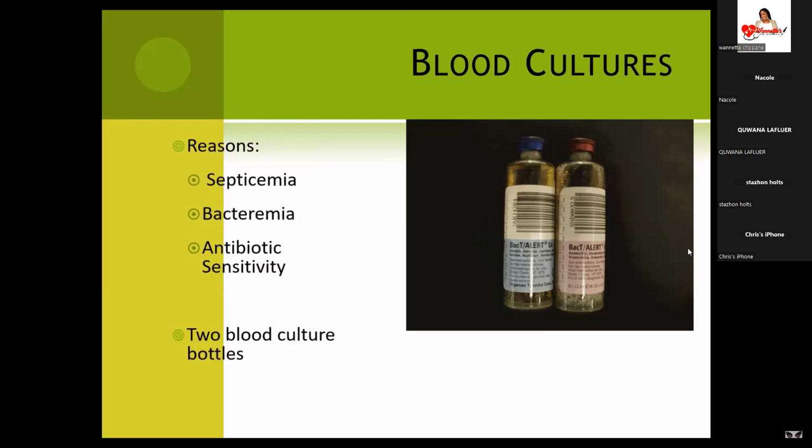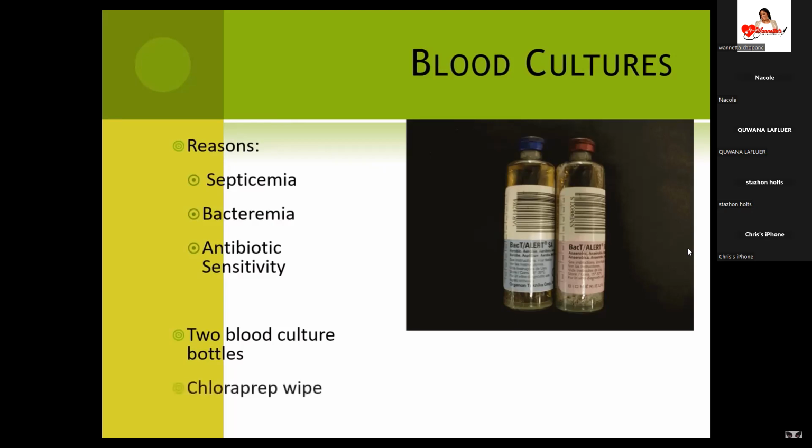So what you would do is you'd go in with the 2 bottles of aerobic and anaerobic and draw from a particular venipuncture site, and then come back 15-20 minutes later to collect another set from a different venipuncture site altogether. You will never draw from the same venipuncture site you did for the first initial blood cultures. And if you're drawing a neonate or an infant, you will use an aerobic bottle only. Unless the doctor suspects an anaerobic infection, you will use an aerobic bottle, and that usually comes with a pink top instead of a lavender or a red.